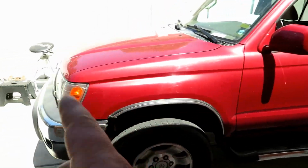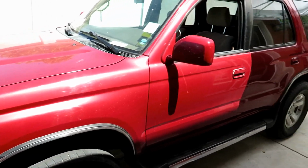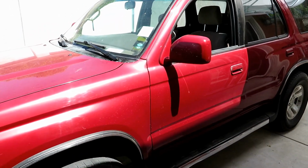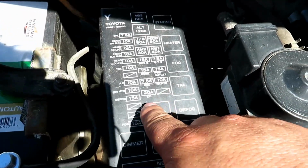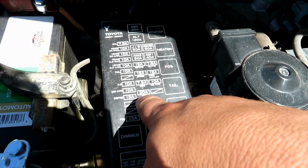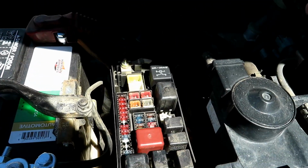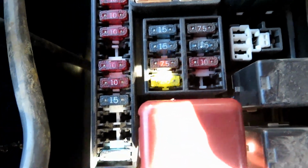First thing we're going to do, we're going to pop the hood, get to the fuel pump relay fuse, and pull it. Then we're going to start the car to relieve all the fuel pressure. Looking into the engine bay, you can see the EFI fuse is right here, the 20 amp. So we're going to pop this cover off, look for that 20, which is right there, and pull it out.